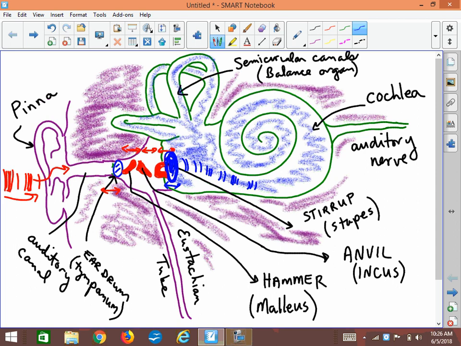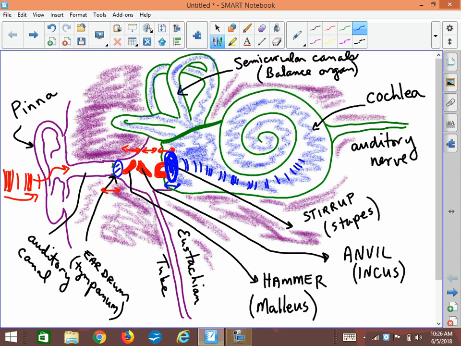Okay? Now I should maybe draw a line right across here. I don't want you to think that the equilibrium organ is going to be connected to this. So it's not feeling these vibrations. It's got its own issues, and we'll talk about it later. So let's block it off completely with a nice thick line right across there. So you see what's happening is the blue waves now are moving through the cochlea. And so now we're back to a pressure wave, but this time it's not a pressure wave in the air, it's a pressure wave in the cochlear fluid.